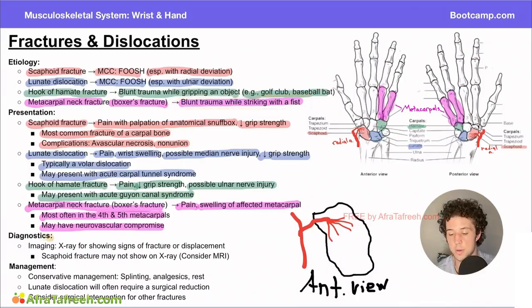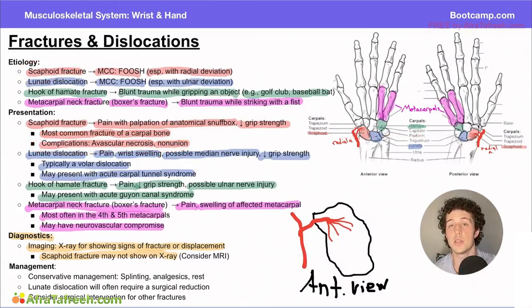All right, moving on to talk about diagnostics. So remember that all of these injuries have traumatic onset, unlike carpal tunnel or Guyon's canal syndrome, which can have slow onset over a couple of weeks to months. We're talking about falls and traumas. And so if a patient comes in with hand pain after trauma, that's going to be an indication for imaging. So we're going to get an x-ray to show for signs of fracture or displacement to help us distinguish specifically which bone is injured. Something to keep in mind is that the scaphoid fracture might not show on x-ray, which is really unfortunate because, as I said, this has a risk of avascular necrosis and not healing, and that's a very bad thing to not pick up on.